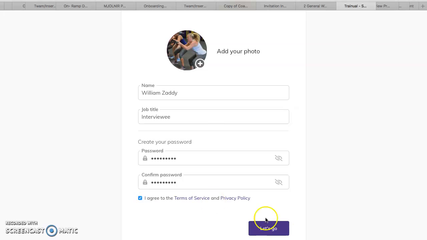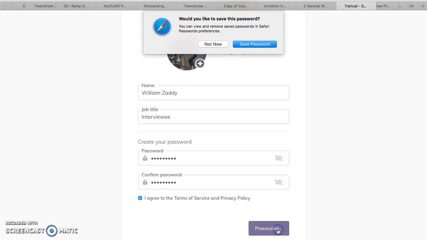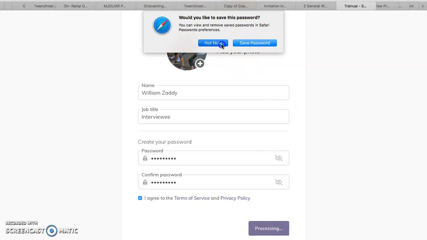Please write it down and save it. Save it to your computer, whatever you gotta do. Do not ask me for another password. I'm not dealing with it. So let's go. And you can save it. I'm just not gonna save it.